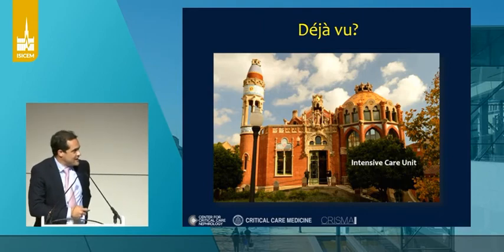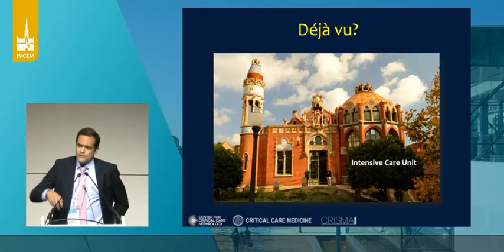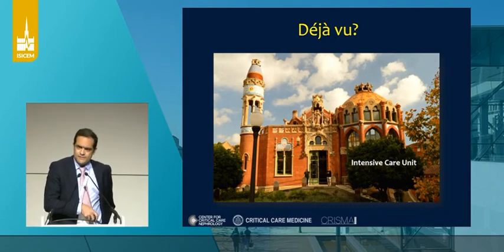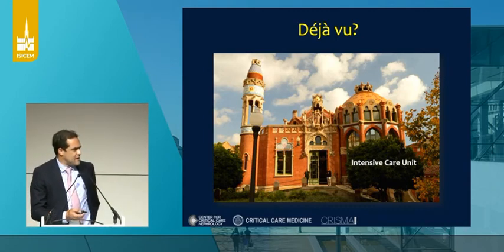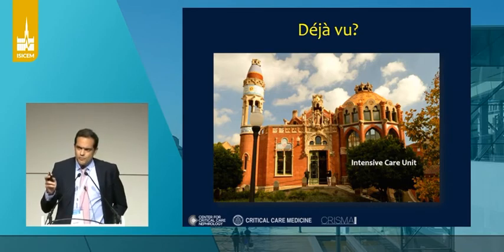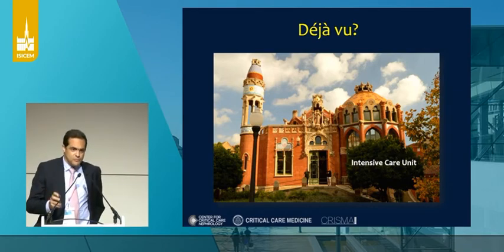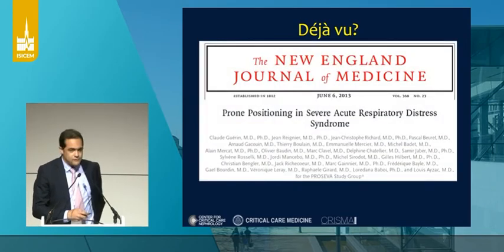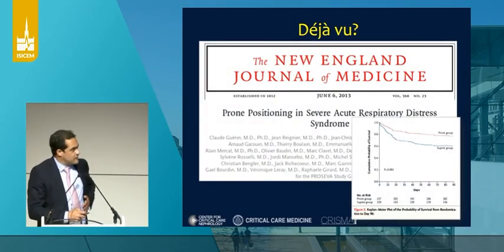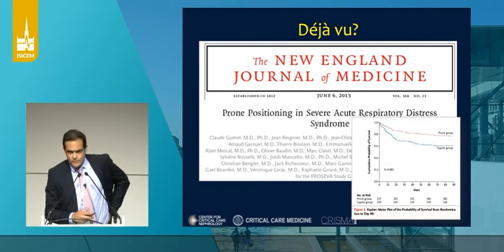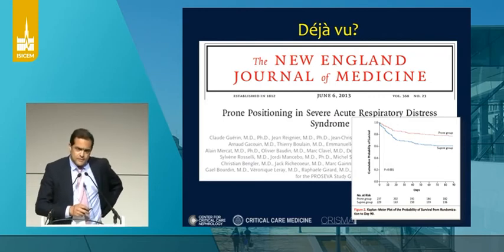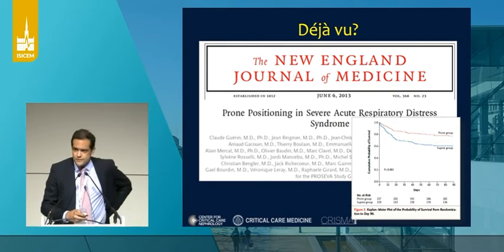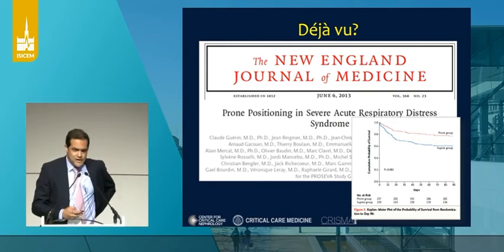But in any case, the previous trial to that trial was negative. That trial was negative itself. Then a meta-analysis came out saying that perhaps a subgroup of patients would be responsive to proning. And then, of course, the famous PROSEVA trial came back, showing that there was a benefit for survival in the specific group of patients that were extremely sick, and the rest is history. We use it for our patients today.